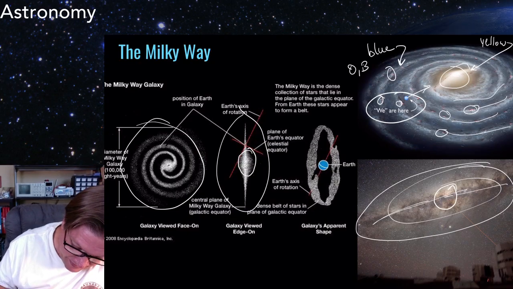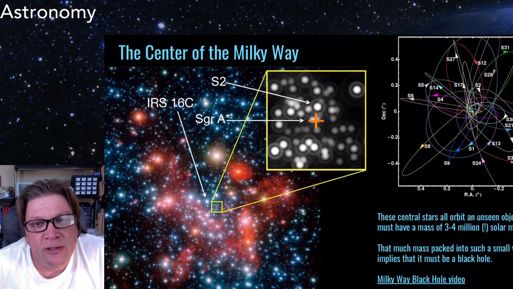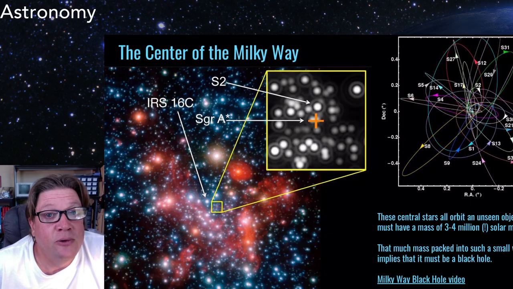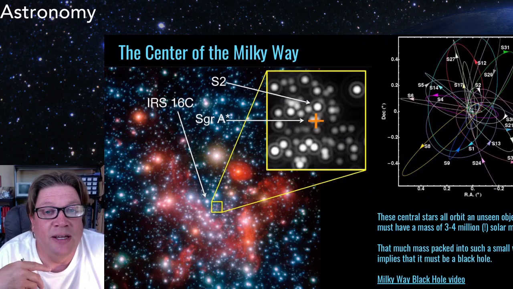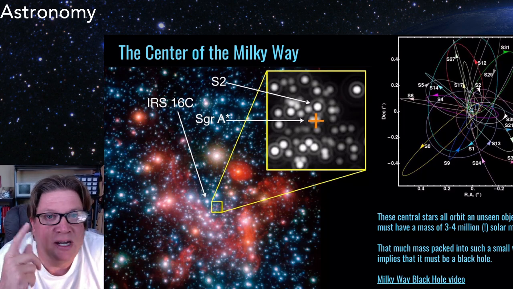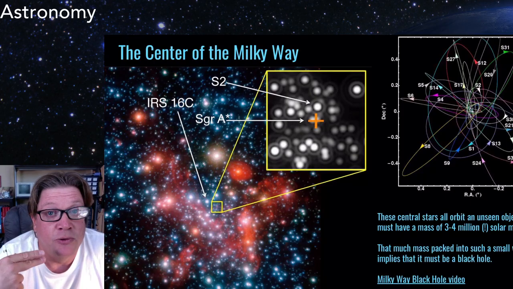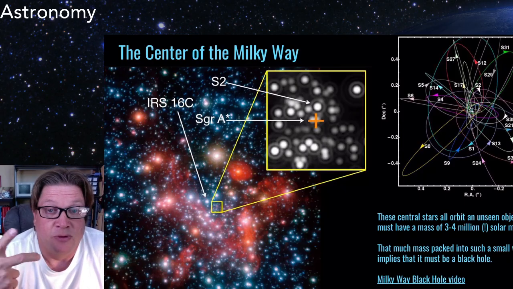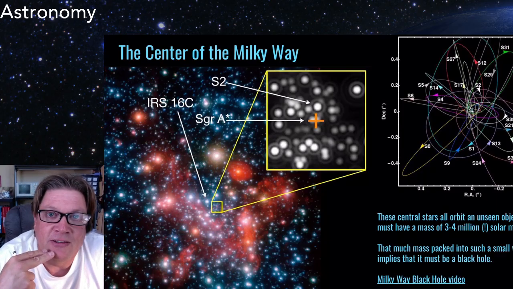Okay, next. What is at the center? For a long time, we thought that probably what was at the center was a giant black hole. What happens over billions of years is that black holes that are generated early on by supernovae, in a population of stars that is really tightly packed, spiral into each other and start growing, because two black holes that collide or coalesce together just form a bigger black hole. And so we thought there's probably a supermassive black hole sitting there at the center of the galaxy.